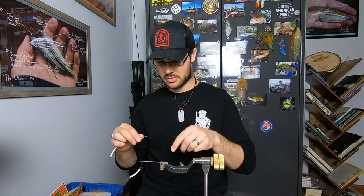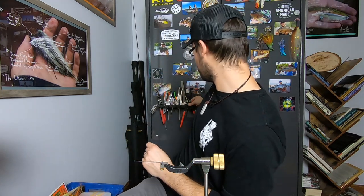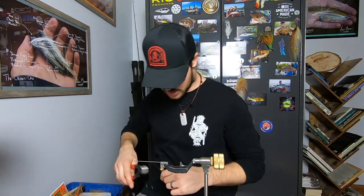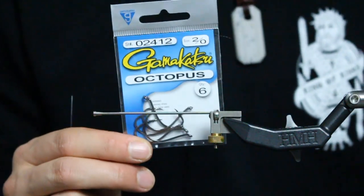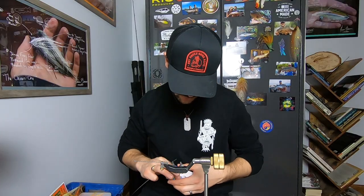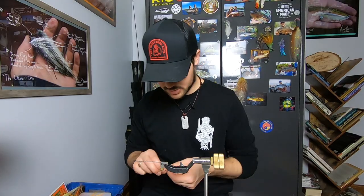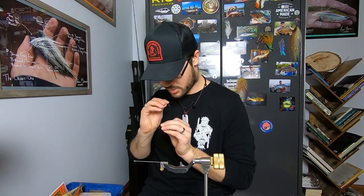Now, this stuff is fairly expensive, so you don't wanna waste it, but you need enough wire so that you can double it back through the hook eye so that it can't pull out. I'm gonna come in with a Gamakatsu octopus. This happens to be a 2-aught, which seems to fit these rigs really well. If you had it really heavily dressed, I suppose you could do a 4-aught. And I'm going to thread that down through the hook eye and come back out the hook eye.